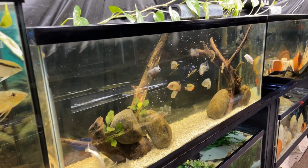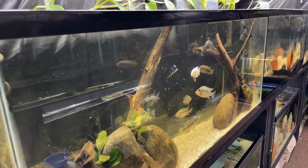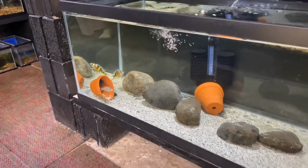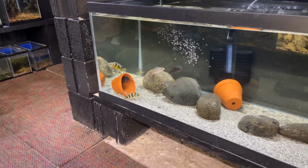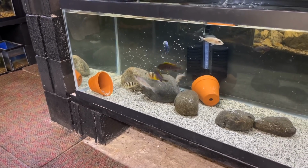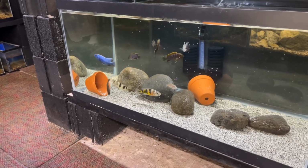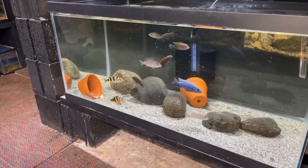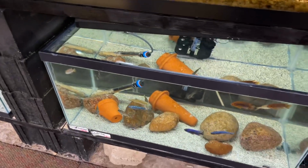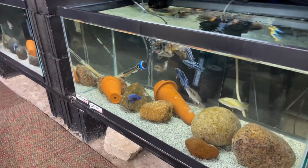Fish love they brine shrimp for sure. While those guys finish up, let's shoot back down here to these Africans and feed them. They all kind of scary. I don't know why, but they gonna come out. Gotta feed the fish. Looking good though. I can get some more and then we'll feed this tank down here. Watch these guys go crazy for it.